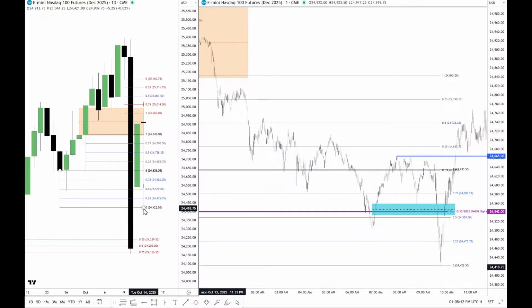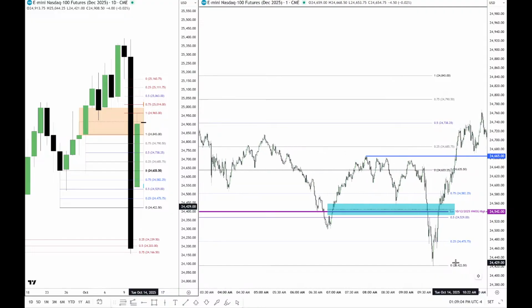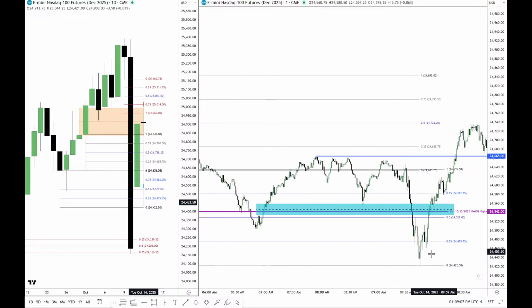perfectly delivered there, okay? And look at this candlestick right here, the September 25th. What's the low? You're going to look at this price right here on my cursor. What's that candlestick low? 24,422.50. Over here this morning, this candlestick right here, its low, 24,421 even. So it hits it, trades minimum one tick below it for spread aspect. But look at the reaction there off of that.